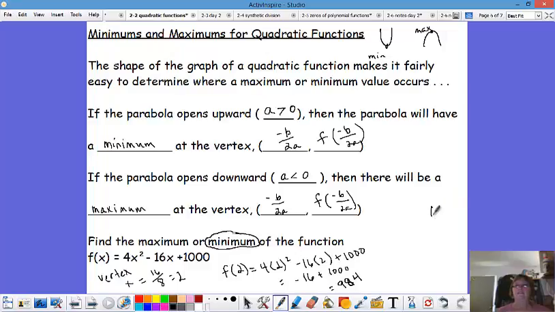Okay, just check that out. I said that doing it in my head is not always good, so I'll write it out to the side. 10 minus 6 is 4. That makes this a 9. 9 minus 1 is 8. This has already been borrowed from, so yeah, 984. So the minimum value for this parabola happens when x is 2, and the minimum is 984.